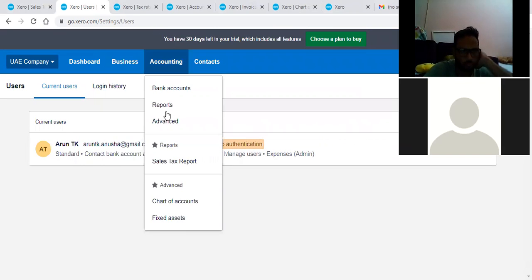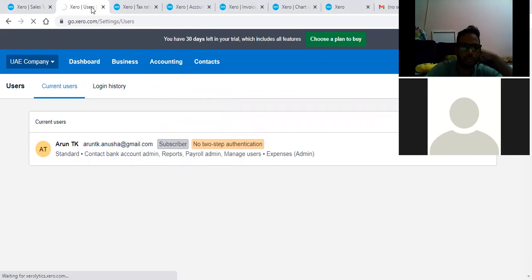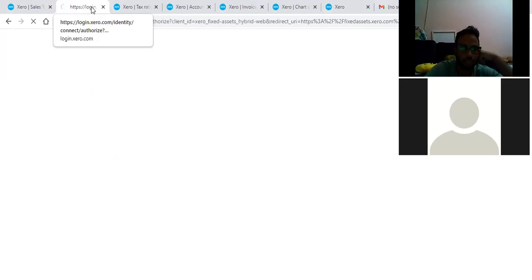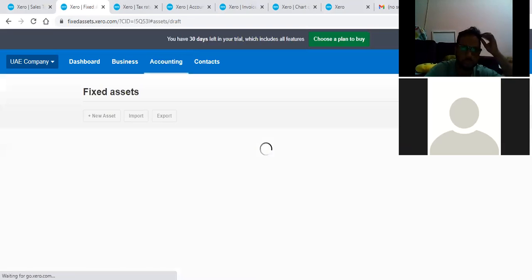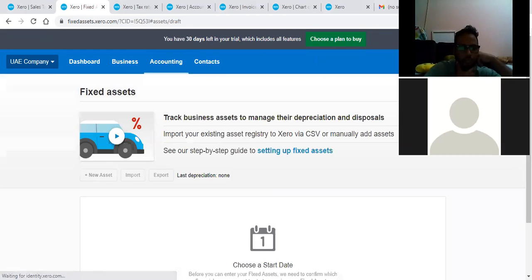Next, we'll go with the fixed asset. Okay, fixed asset register for the clients. The fixed asset is nothing but the computer equipments, buildings, plant and machineries, all the stuff are considered as fixed assets. They have the wear and tear each and every year. The percentage of depreciation will be calculated. What we do is we'll just manually create a journal for the same.